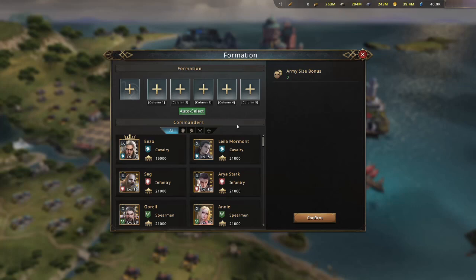So we're back here in the formations tab, and what we should be looking for are total attack commanders. The reason you want total attack commanders is because that attack is being multiplied times 3 for each troop that you have in your army. So by doing that, I'm going to break it down into 3 different formations. I'll do this relatively quickly, also putting some stats together, just to give you an idea of why I chose these commanders over other ones.